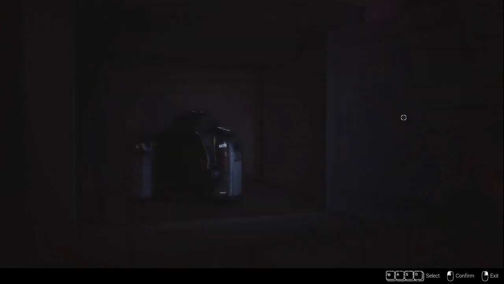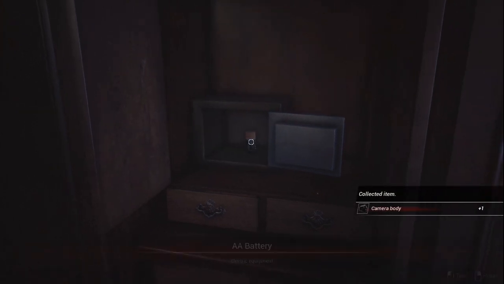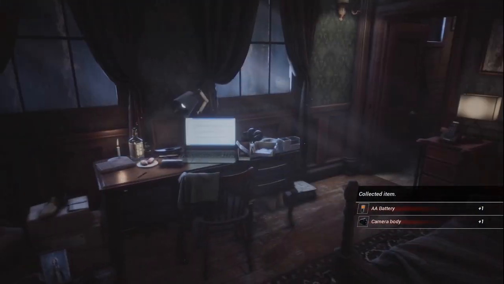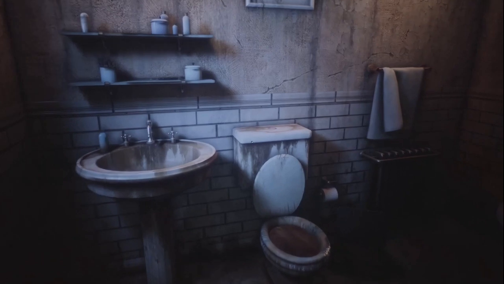Here we go. That's a camera. Camera body and some batteries. Batteries, nice. Okay, let's go back to the bathroom and see if there's anything else over here I can find.